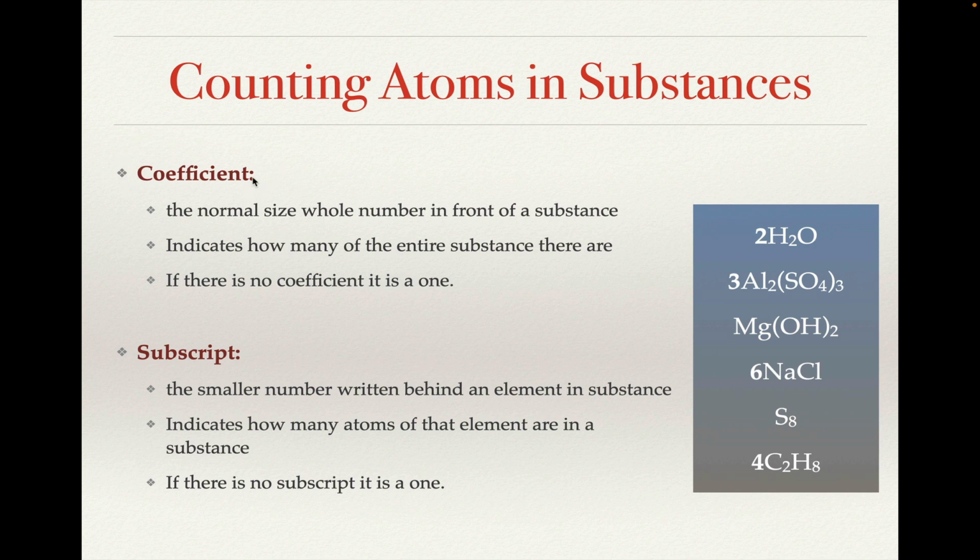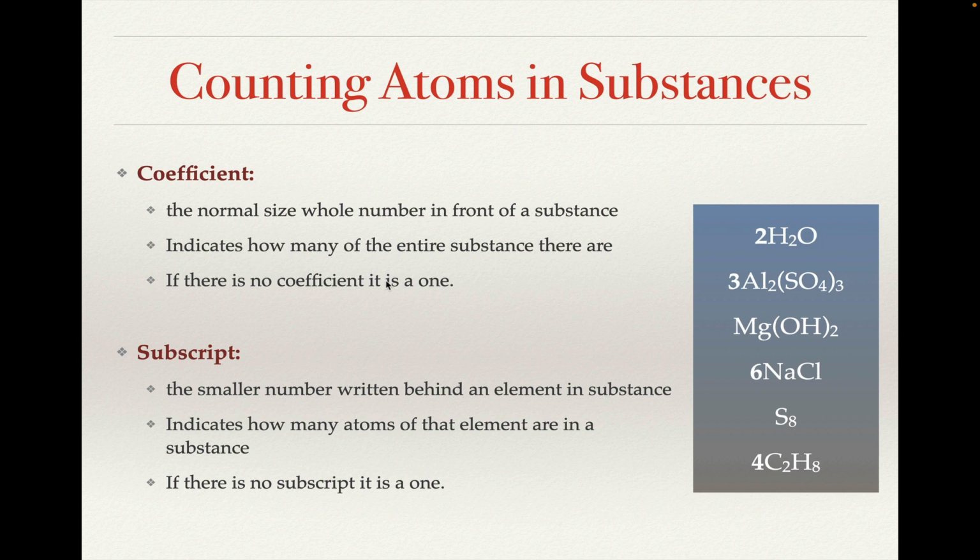A coefficient is the normal size whole number in front of a substance. This is new. We haven't dealt with coefficients before. If we look over here at water, H2O, there's a number sitting out front of that. That's called the coefficient. This number tells me how many H2Os I have. You'd almost want to put parentheses around the H2O and say, this 2 multiplies to everything behind it. Now we don't use parentheses, but in math you probably would.